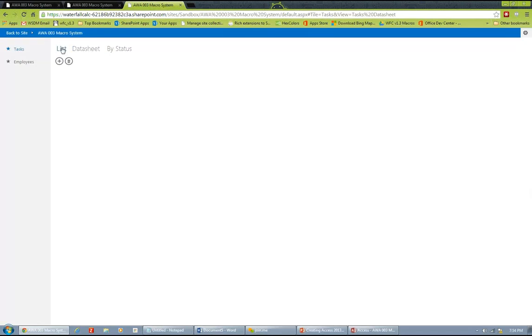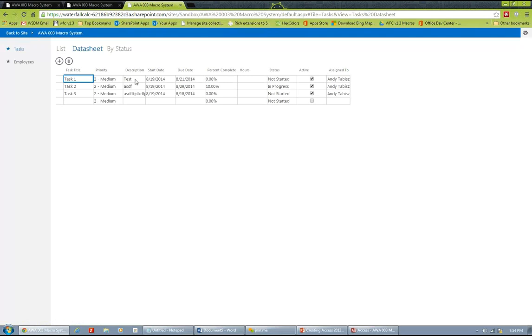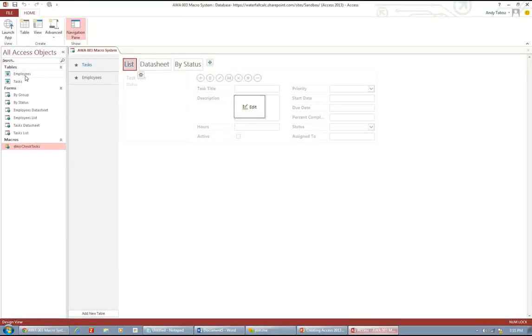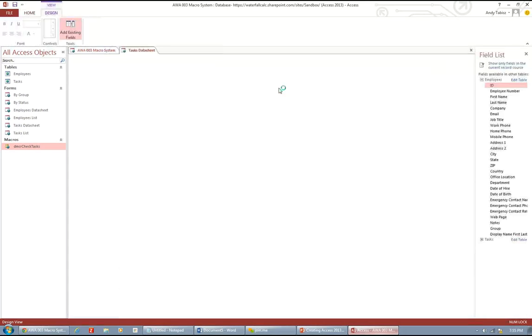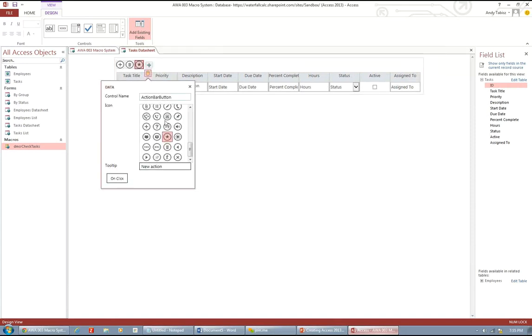Applies to data sheet 2. Let's check that out. So if I filter here, it's showing all records in data sheet. I have not tried that, but let's see if that works. If we go into data sheet here, go into edit, we do have the capability of adding that. So we certainly could add the same thing here.